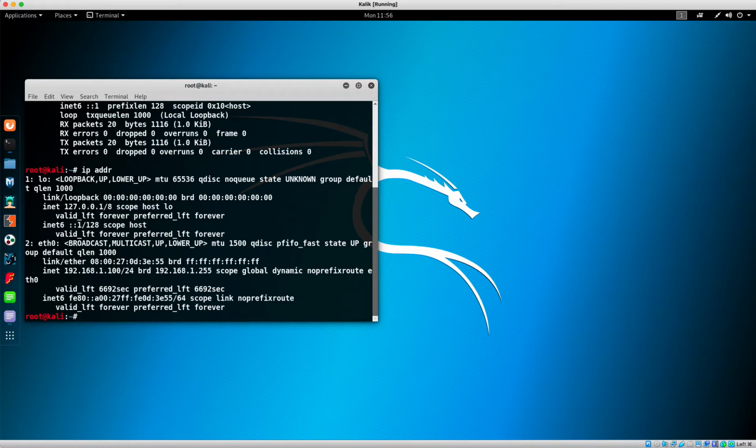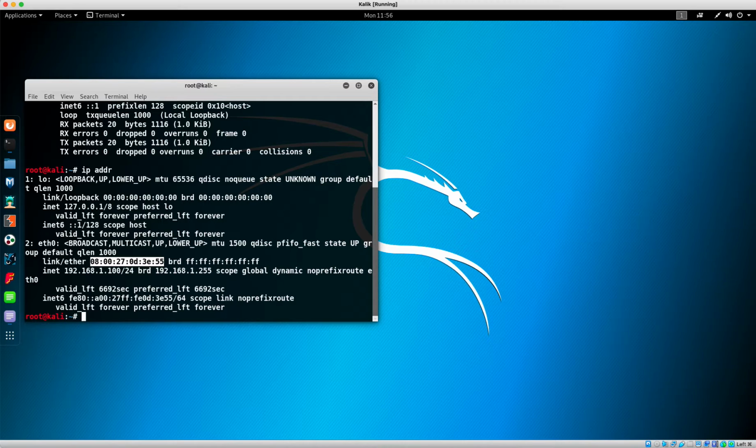All right, so we have our MAC address there. Make sure you're looking at the eth0 MAC address, and the MAC address starting right here.